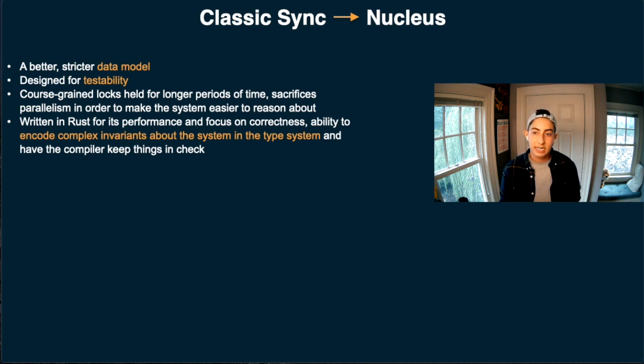So Rust compiles before you are running it anywhere. And it has a very strong type system. So they were able to encode complex invariants about the system in the type system. And then they could know that it would work when it compiled and didn't error out. So that was a huge win for them, because it was a way for the language to do some of this heavy lifting for them.